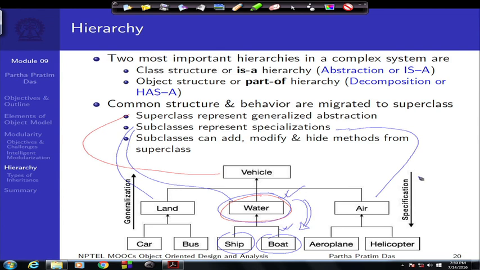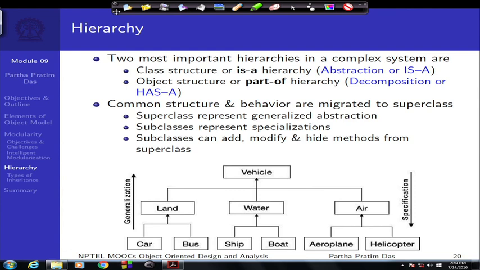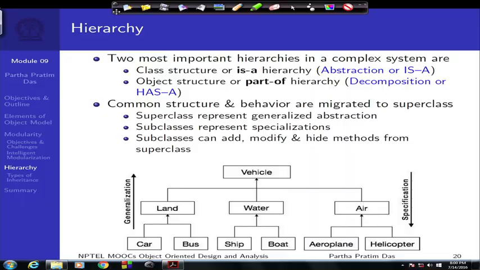In the hierarchy, if two concepts are related in terms of generalization and specialization, we use the term superclass for the more abstract or more generalized concept, and subclass for the specialized, more specific class or abstraction.